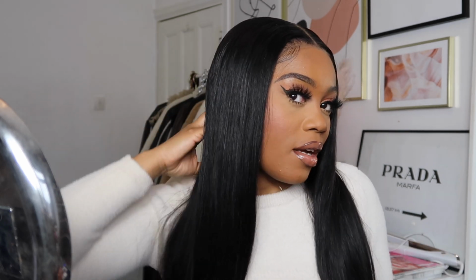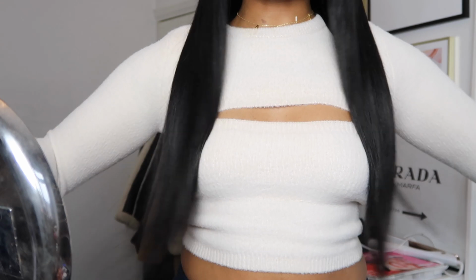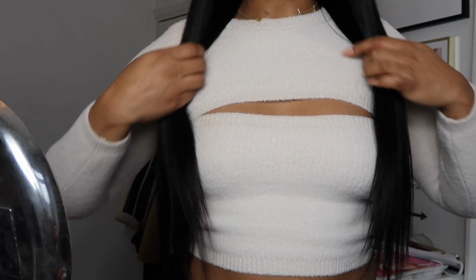So I have finished installing the wig. I just went ahead and straightened it just because I haven't had straight hair in quite some time, like a long time. But this hair is really gorgeous and it straightens out really nicely. I will just stand up so you guys can see how long it is. It's supposed to be 24 inches, but it comes up a bit longer.